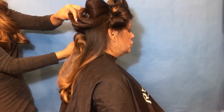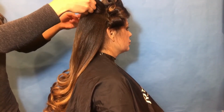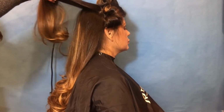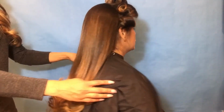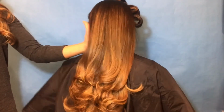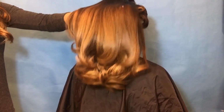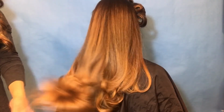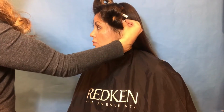Now that was the last pin, so now I'm going to go to the back while the top is cooling, and I'm going to remove the ones in the back. Now the top section, I always like to go over it a little bit because I don't like to see any lines of demarcation or anything from the pin, so I just like to make sure. That's why I did that top section really quick again. But this is how it looks, and this is how you get that bombshell, volumey, bouncy, curled blowout without using any curling irons or any extra tools besides your blow dryer, your brush, and some pins.